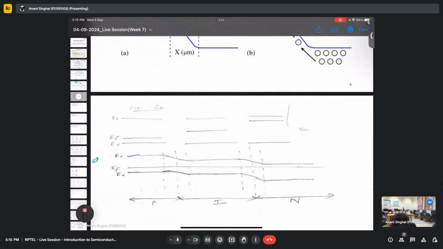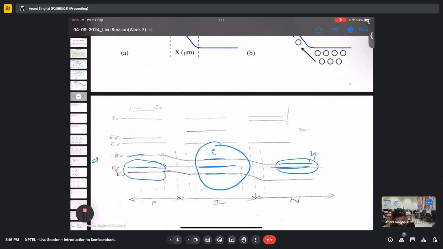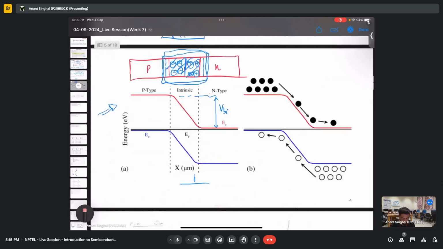Here we have the Fermi level near the valence band for the P case. Here we have the Fermi level near the conduction band for the N case, and here we have the Fermi level in between the conduction and valence band for the intrinsic case. So it does make sense. Again, it makes sense for this answer also, in which we have the change in the EC and EV for the whole barrier, because we have a thinner intrinsic layer as compared to the P type and N type. So is it fine? Any doubts in this?